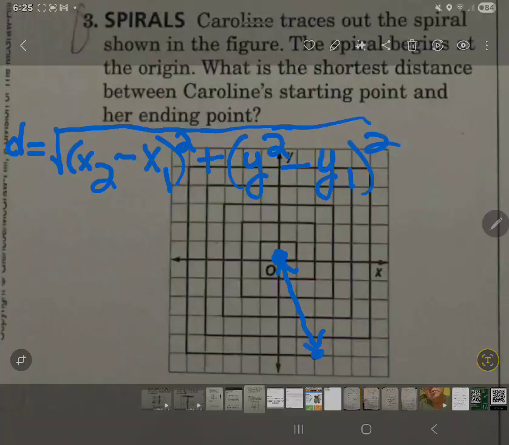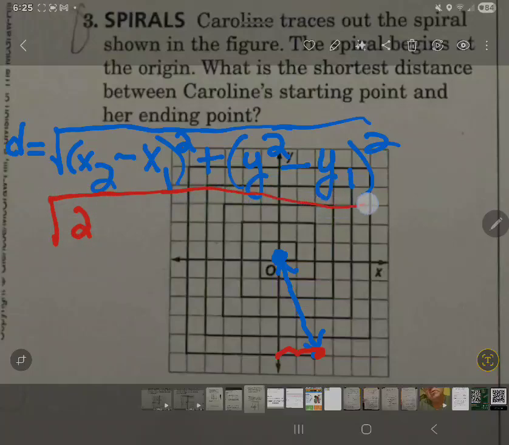All right, let me make this make a little bit more sense for you. I'm going to use a different color. I think this is red. I'm going to use red. All right, so now let's just plug in our numbers, and you're going to see how easy this math is. What is our furthest away x value? So x2. What is x sub 2? Well, it's this guy. What's the x value right there? Well, it's 2 to the right. So this x2 is 2, okay?